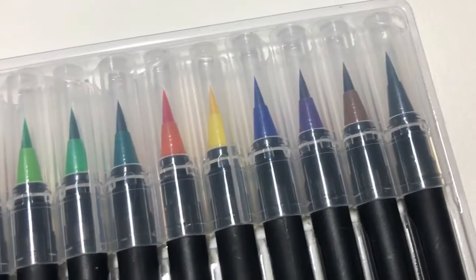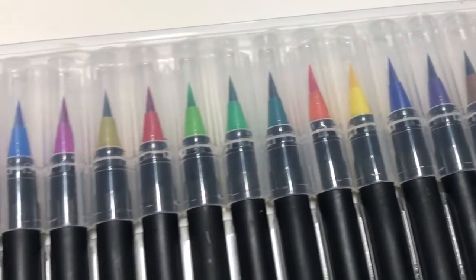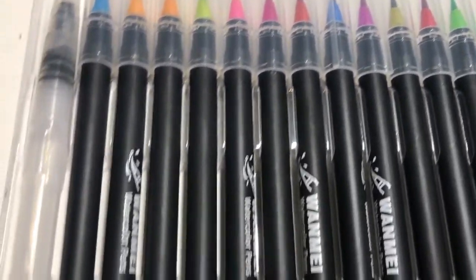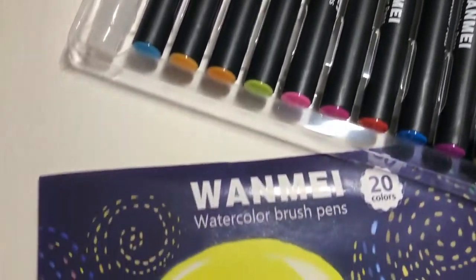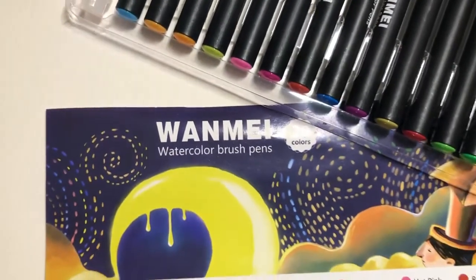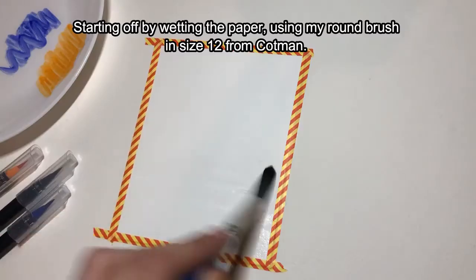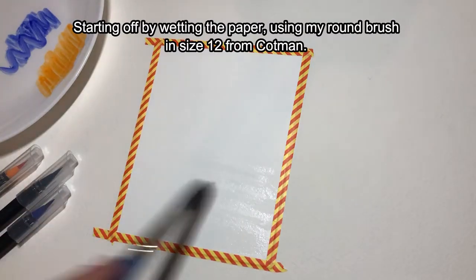This set has 20 different colors and they all are really vibrant. I personally like colors that are cool and dark, such as indigo or dark green, so I don't see myself using every single shade here, unless I want to specifically make a really colorful painting. So if you're somebody that likes to make really vibrant watercolor paintings, then this is something that you might actually like.